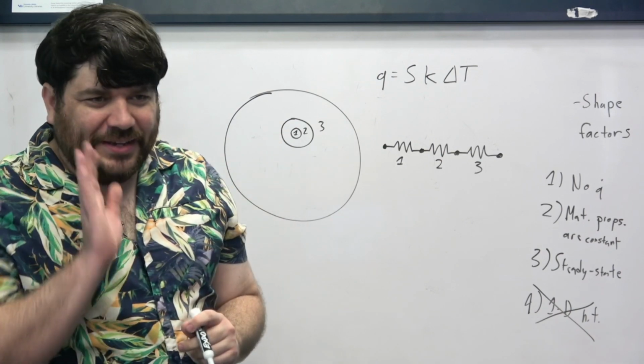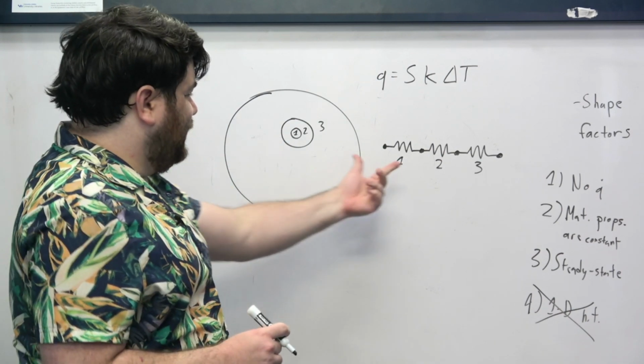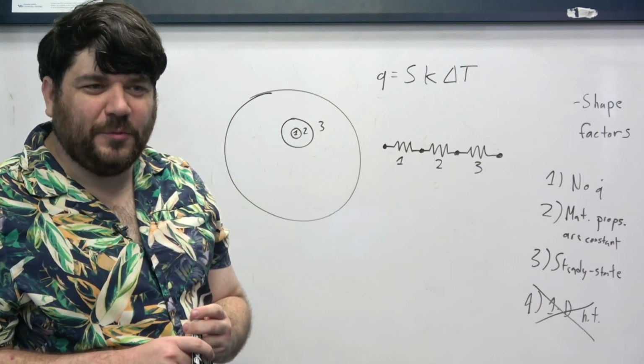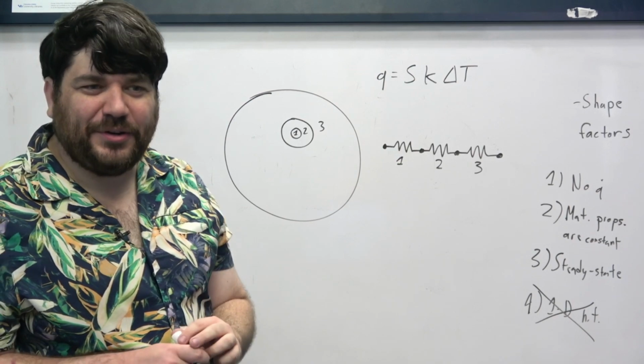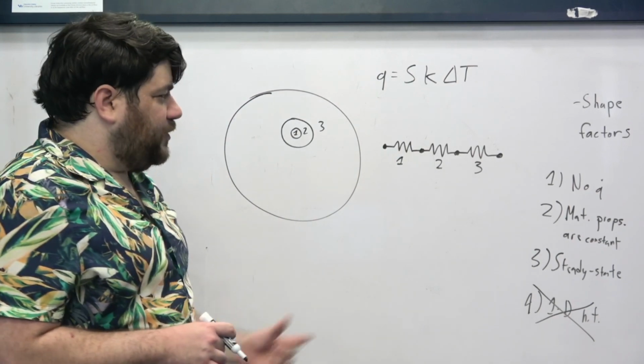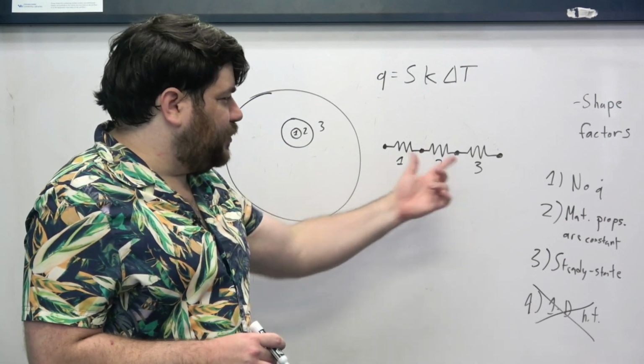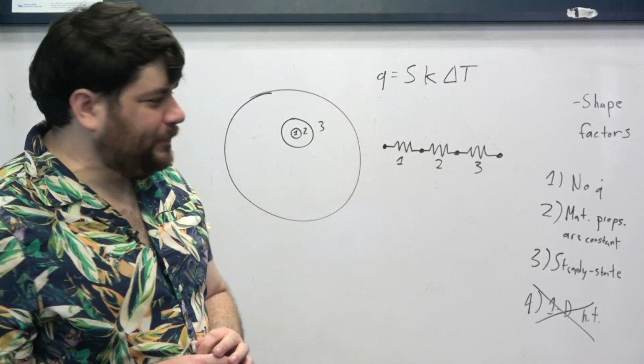Now this example, by the way, has a little trick to it. 1 is also problematic as well. But I want you to think about why 1 is problematic based on the context of previous lectures. But nevertheless, 2 is perfectly fine, has a perfectly fine representation of the thermal circuit.